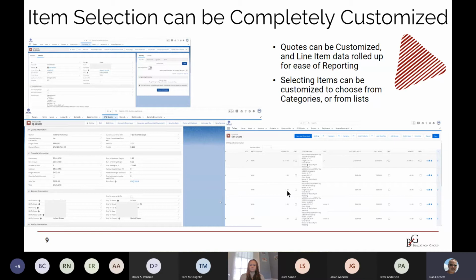I probably did a bad job of explaining that, Jillian, but yeah, I can add to that. It's probably not too easy to see in the screenshot, but above all that line item detail, there are a couple buttons up top. Initially in Salesforce, it was pretty much just products. You would hit that and you'd see all your products. We broke it down into categories for how it would work for us, which in our case was netting, hardware, and samples. Within that netting dropdown, you could select the division and it would be broken down into only what you use for your division. Or if you needed to see everything, you could go to the full list and select stuff outside of your division. It made it a lot easier to not have to search through a massive list.